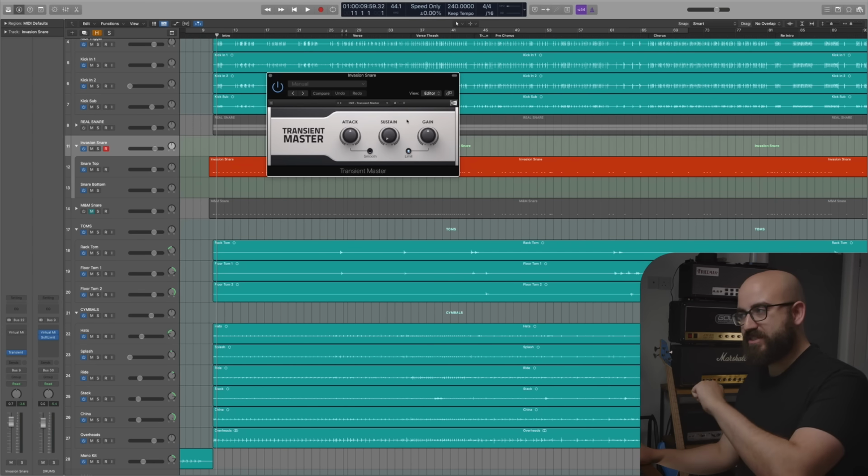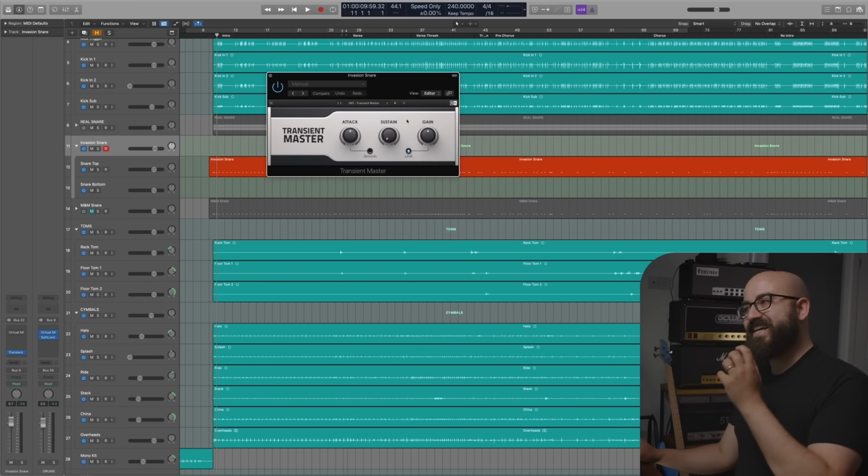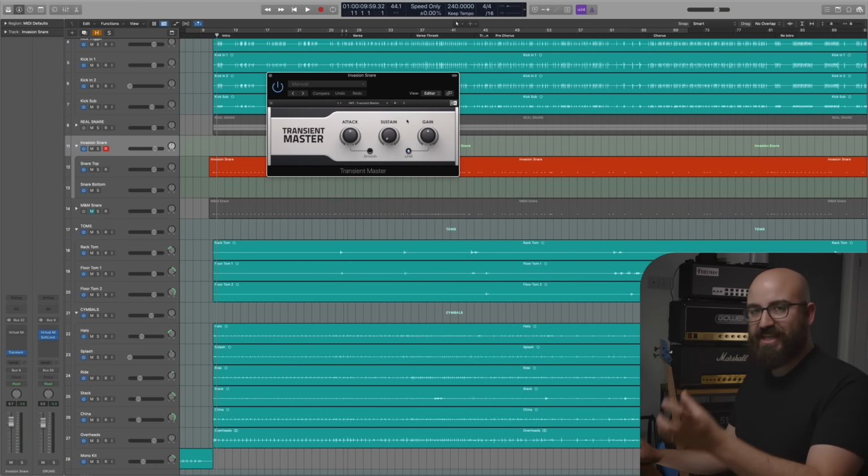Put the sustain on zero on the transient designer. You get rid of all of that other information. We can now work on the snare drum in solo without distraction of other instruments, and yet get a much better impression of the bit of the snare drum that you can actually hear when you put it into the mix. So this is what it sounds like with that happening.